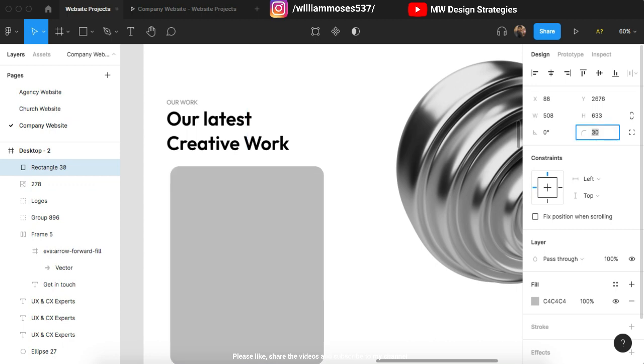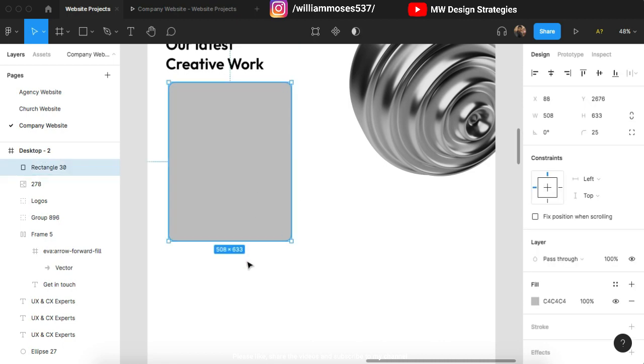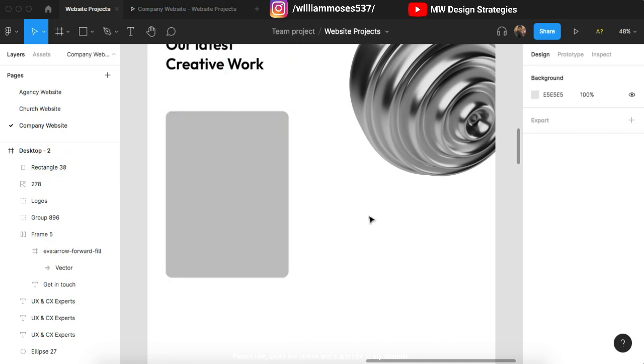So make it something like this, rounded corner should be 25, right, the size should be 25, and you can import your design here, and also write here the name of your design.